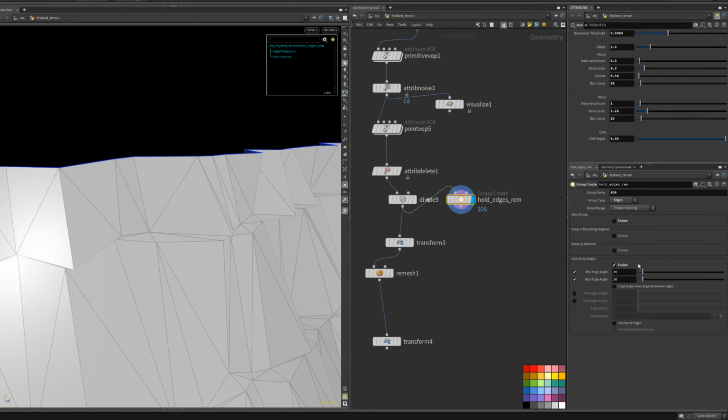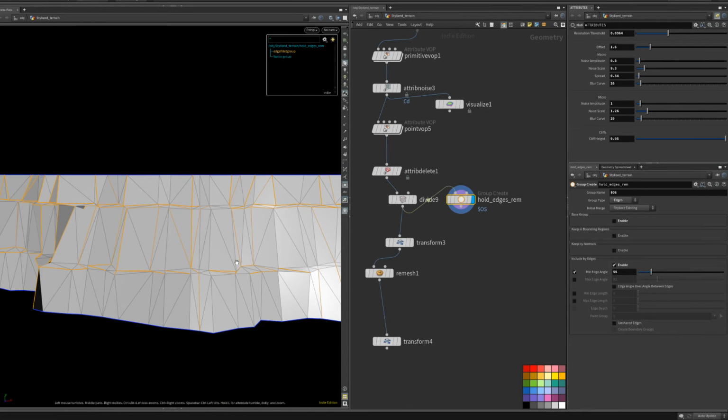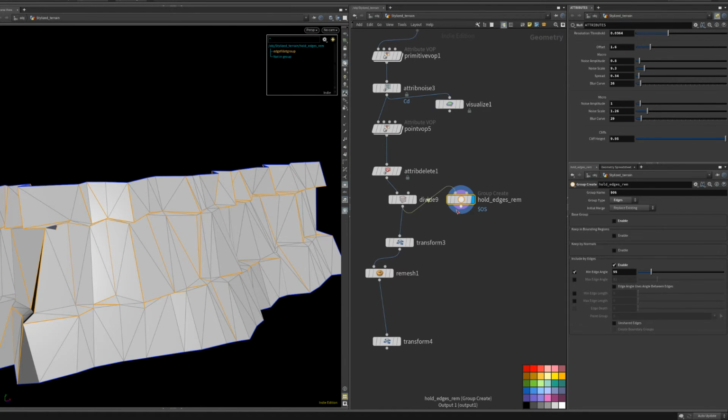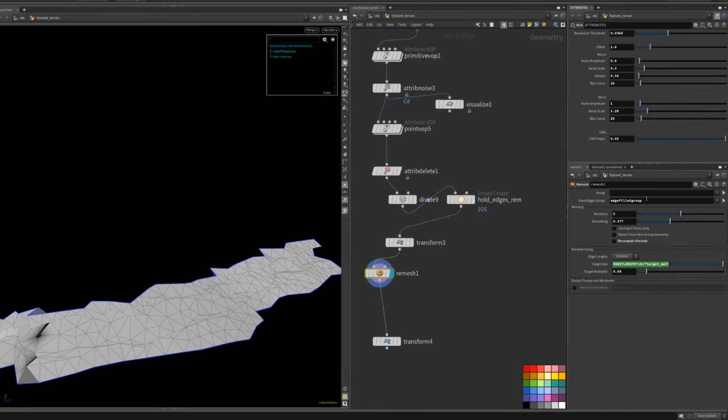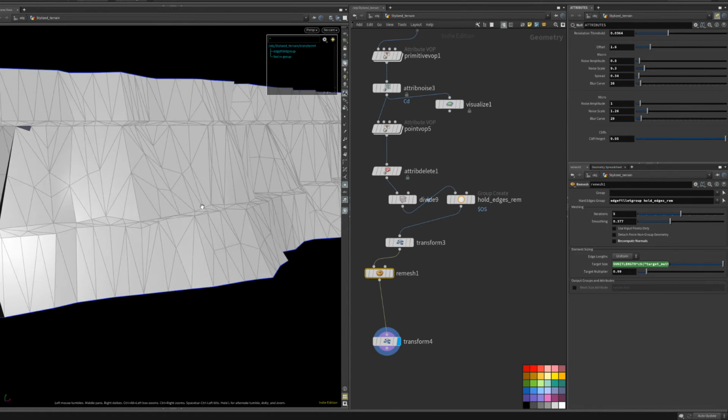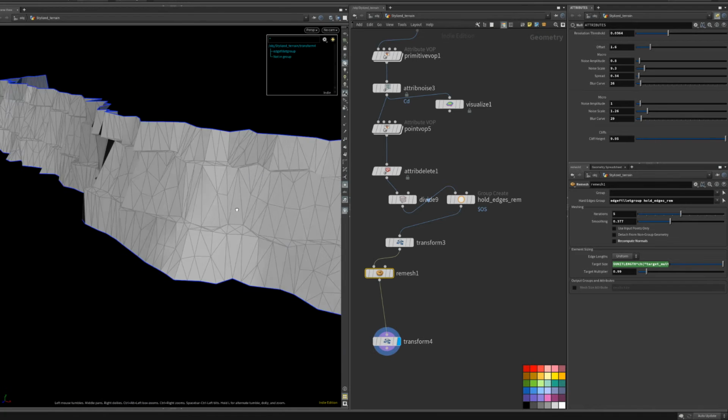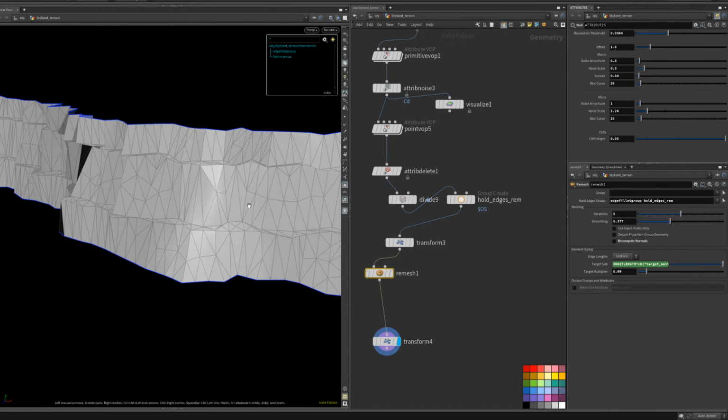So then from the angle, whatever I want, I want to make sure that I'm holding that edge. So let's see if I can do just the harsh angles. There you go. So you can see now that I'm able to actually hold those edges and add to the group of whatever we have on the remesh. So I'm gonna bring it there. And it needs to be hard edge group, and I'm able to add another one, which is the hard edges remesh, and let's see if this fixes the problem. Perfect. Yes, there you go. So that's how I would manage that part.